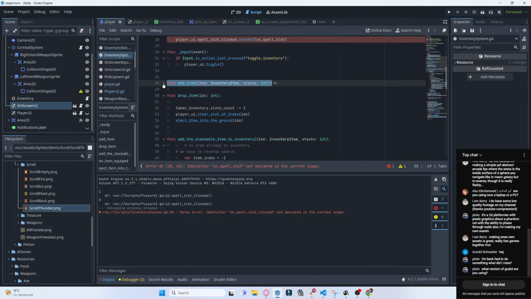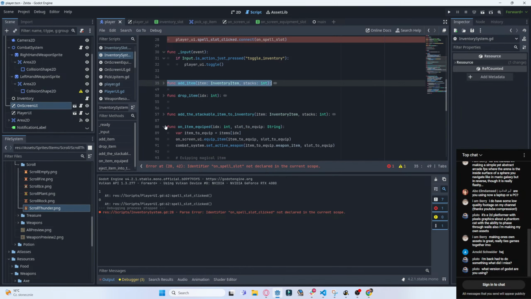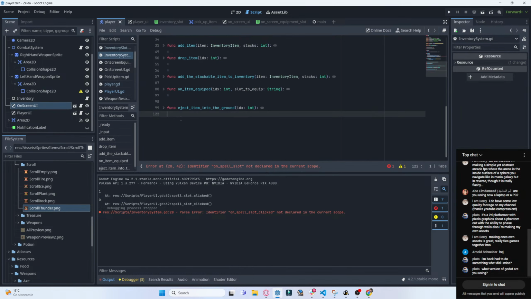Can basically collapse that, collapse that, collapse that, collapse that. Spell slot clicked IDX, and we can say now that the selected spell index is equal to IDX. So this is one important piece of information that we have.